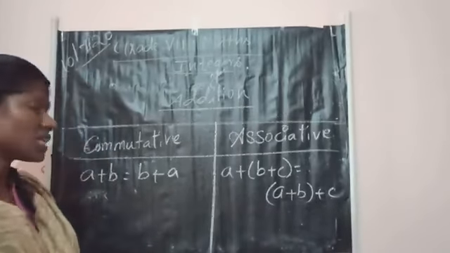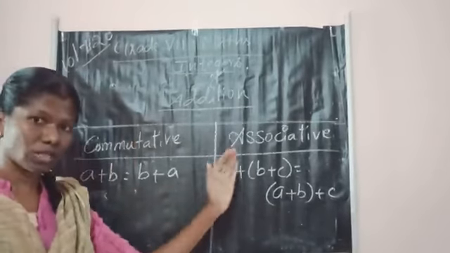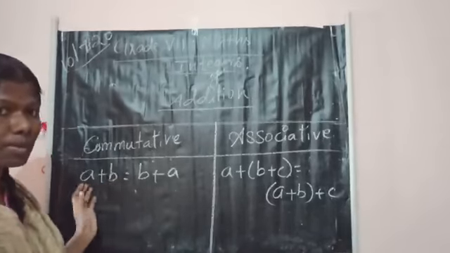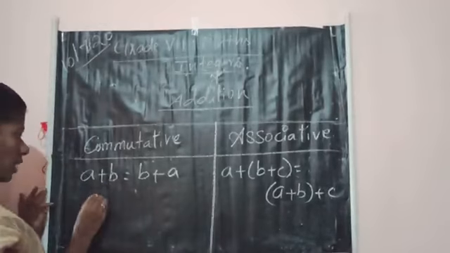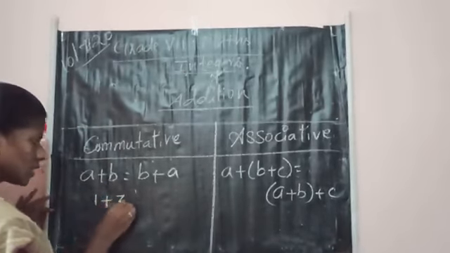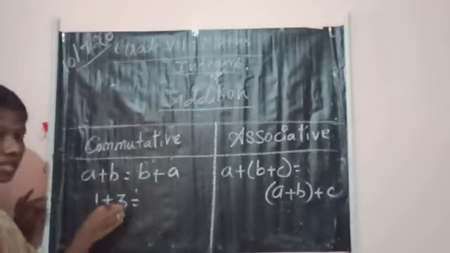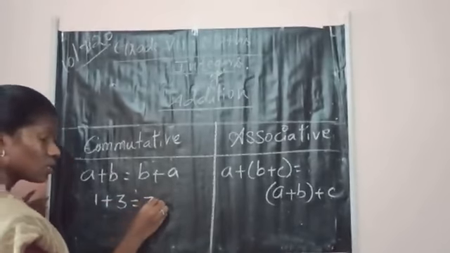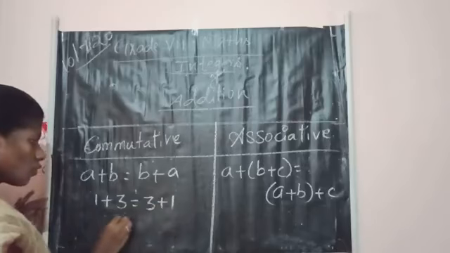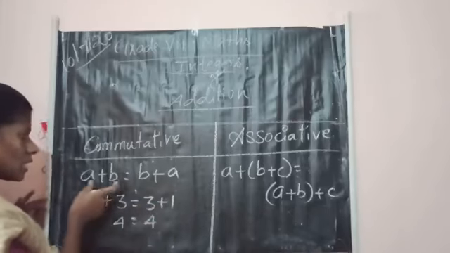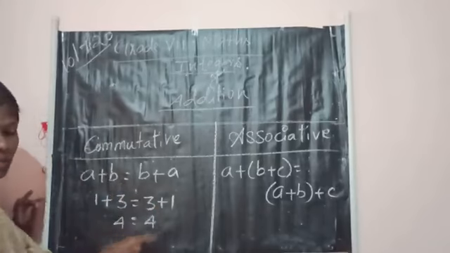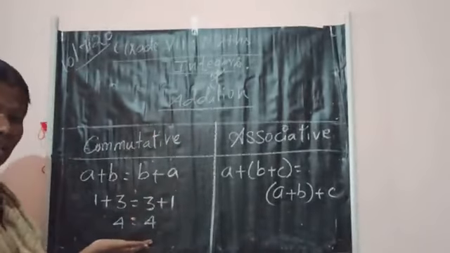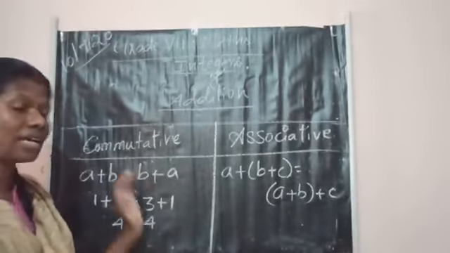Okay. Now we shall see the commutative property and the associative property. This is the rule: a plus b should be equivalent to b plus a. I am giving a value as 1 and b value as 3. What is the value of b? That is 3. And what was the value of a? That is 1. So 4 is equivalent to 4. So this LHS part is equivalent to the RHS part. So addition is commutative for the integers.